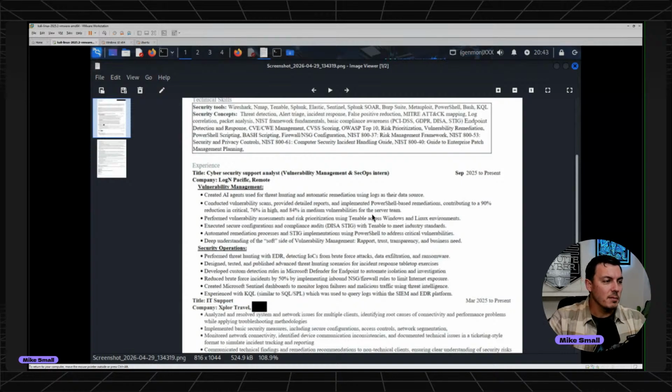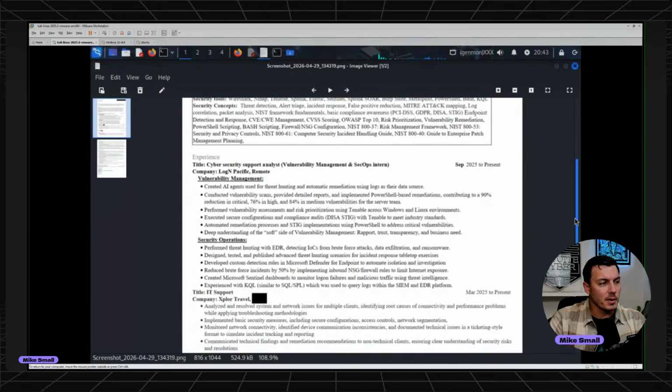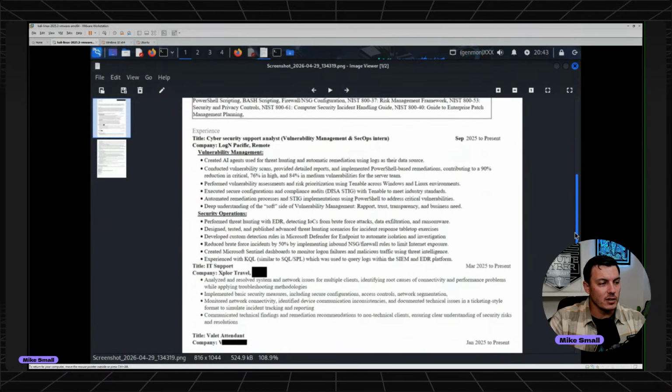So with that being said, and this is a problem that I see a lot with folks coming out of Login Pacific, is that you're doing all these labs that no one cares about in a SOC. I would focus on labs that people actually care about, like the STIG stuff, vulnerability management. Replace it with a lab that actually matters. And you're listing this as experience. Don't do that. Don't list it in the experience section because it's not a real internship.